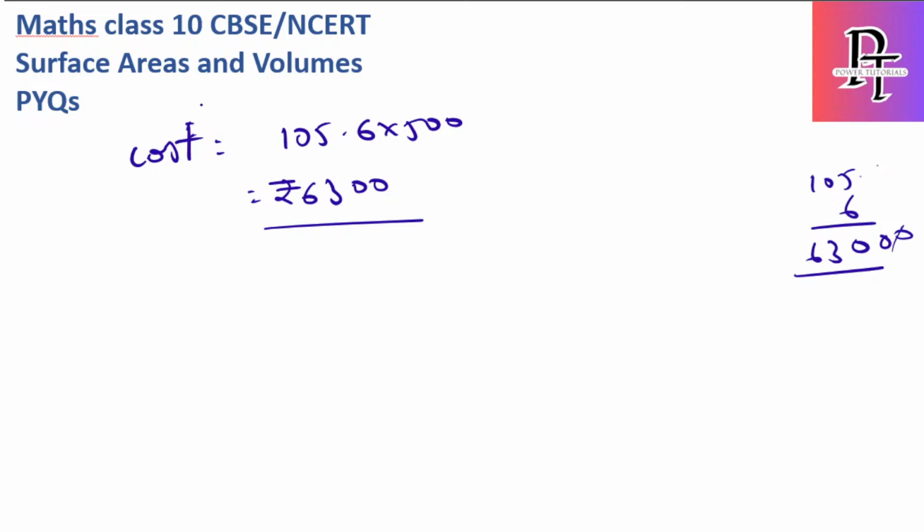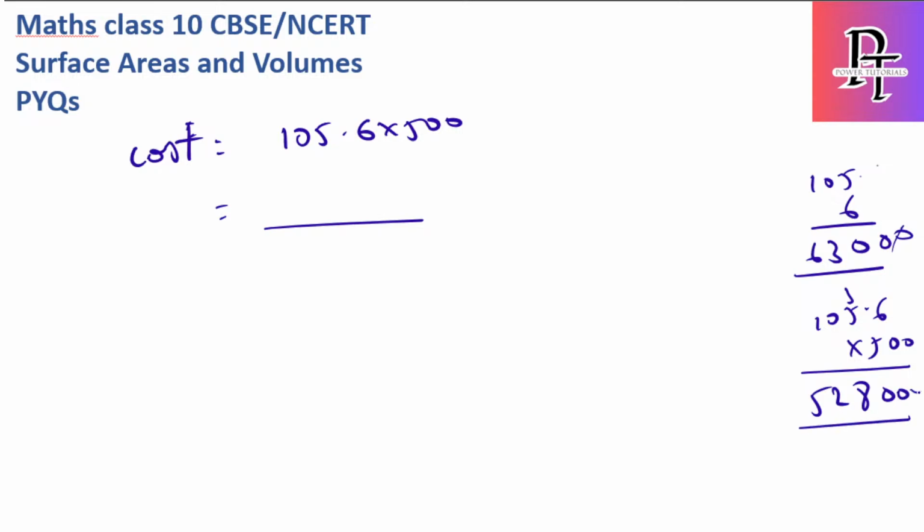There is some calculation mistake. It is not 5.6 into 5. Okay, 5 6s are 30, 5 5s are 25, 25 plus 3 is 28, 5. Then add the double zeros and remove the 1 decimal place, so it is 52800, the final answer.